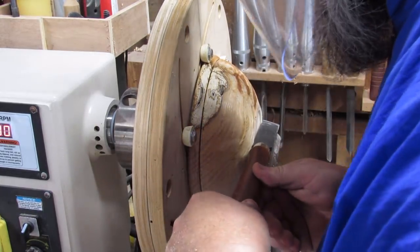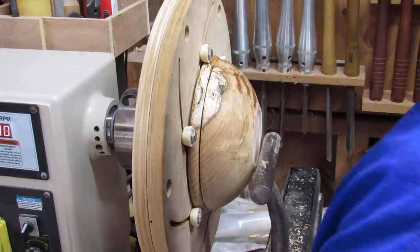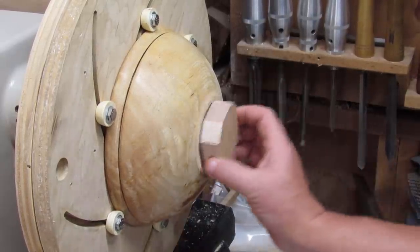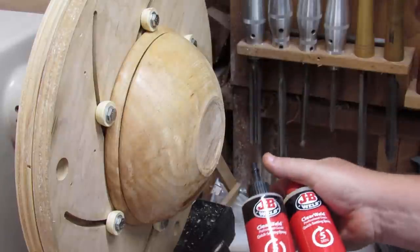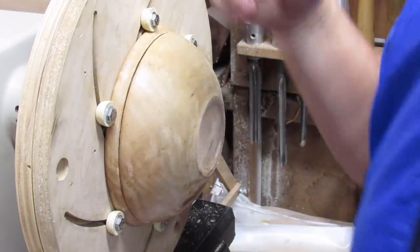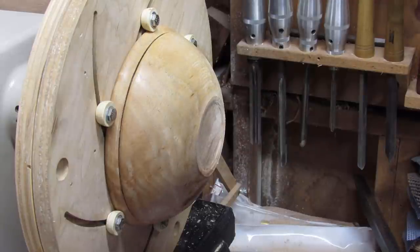Looks good. Okay. All right, now I'm just gonna get me a tenon to go on there, and we'll see how it goes from there. All right, I'm just gonna mount this tenon on here just like that, and I'm using just a 5-minute epoxy that I got from Home Depot. This is the JB Weld, but of course you could use any epoxy you want to. We're just gonna spread the epoxy on the tenon itself.